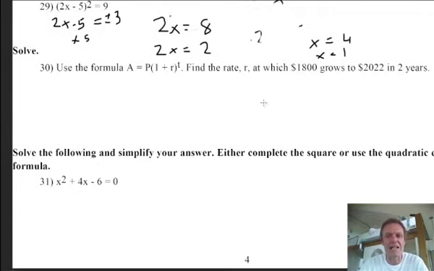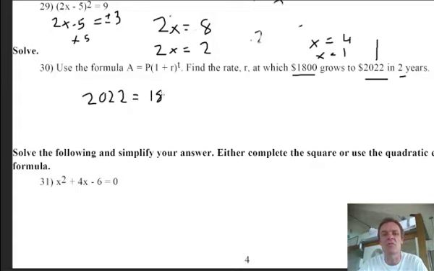Right, okay, I know students sometimes get confused by what number goes where in the equation. The A is the future amount. That's what your money is going to grow to. So, that's the future amount that you are going to get in your bank. Right now, your P, your principal, is $1,800. That's what P is, the principal. You've got in the bank right now. And I've still got 1 plus R, and I'm going to raise that to the power T, which for this is 2 years. So there it is.